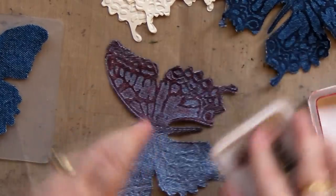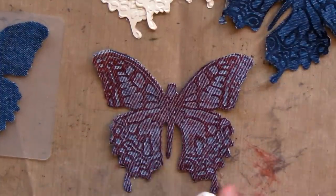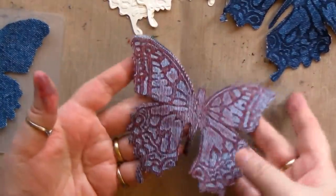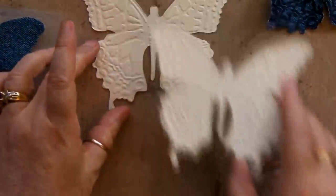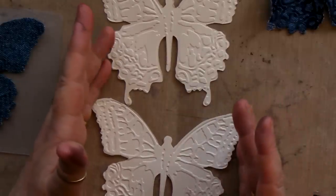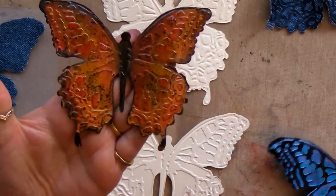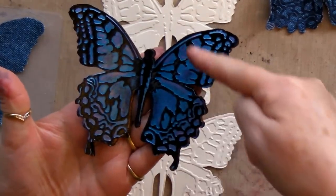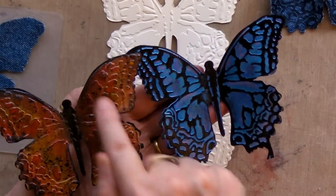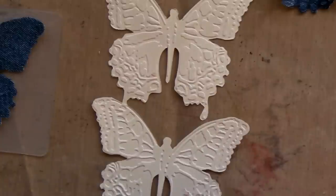So then it's ready for you to paint. You can do that with any of your archival colours — you'll just get a different effect. You can also use the light side of the denim rather than the dark side. I will have already done this for you, so the butterflies in your pack will already have the archival ink on them. But you might decide, for whatever reason — whether it be for a garment, bag, or decor — you want to use a different coloured pad, and you can. That gives you your pattern, which you then go on to decorate. I use both sides of this particular butterfly as opposed to the version Tim Holtz shows. One side gives emboss and the other deboss — this is what I've used for the fabric so I can get all those details in it.